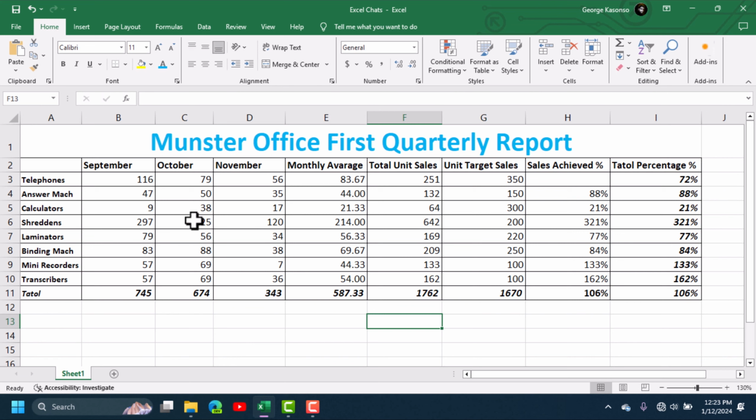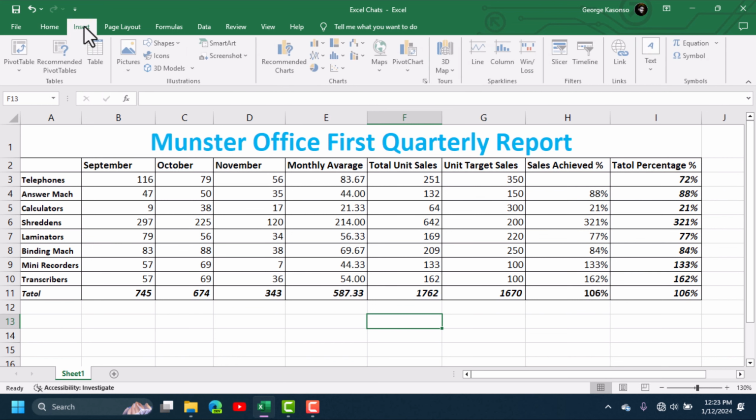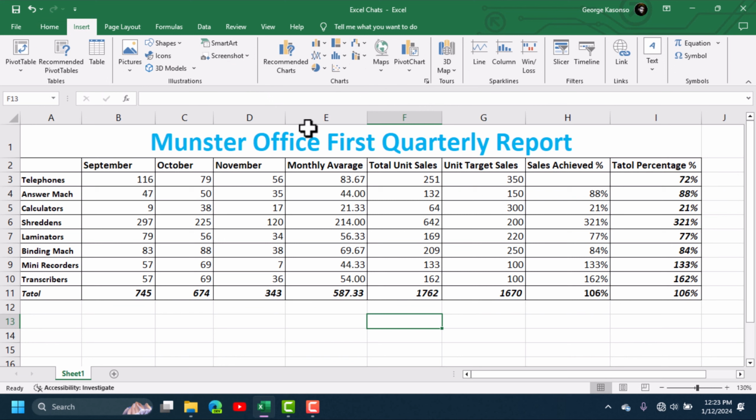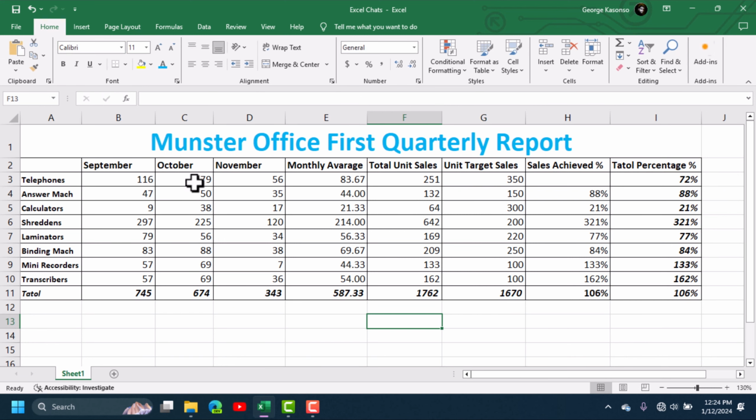What you need to know to insert charts is the Insert menu and the Charts group, and also the Excel shortcuts that allow you to insert charts without coming to the Insert tab. When you look at this data, we have the products in this column, and we have these 3 months: September, October, and November.